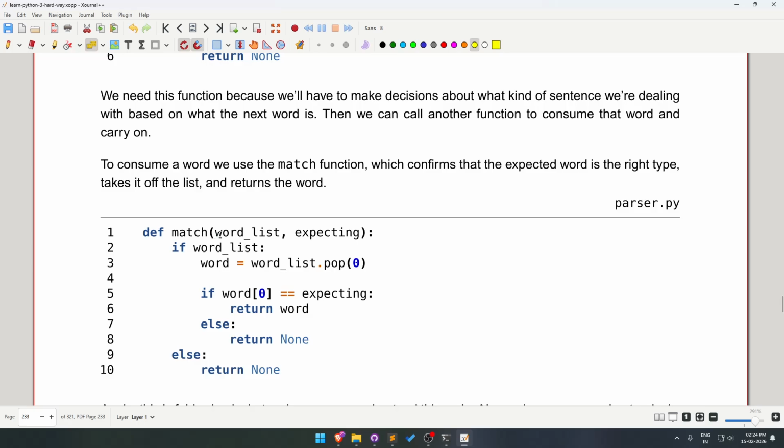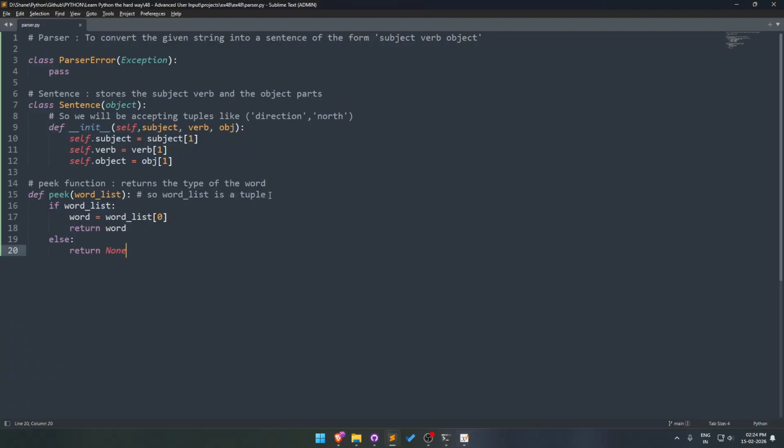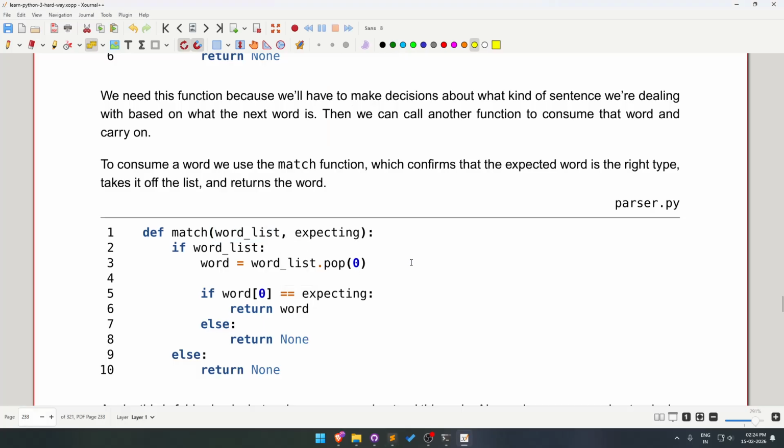Okay, so it is a list. Word list is a list of tuples, I suppose, right? I don't really know right now, but since we are referencing the zeroth part, the type, right? Return word, else return none.